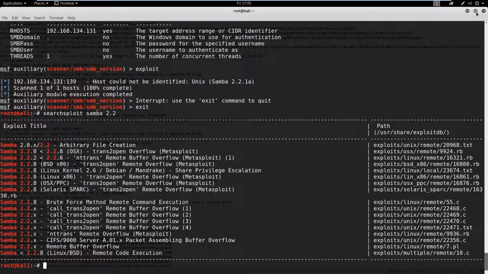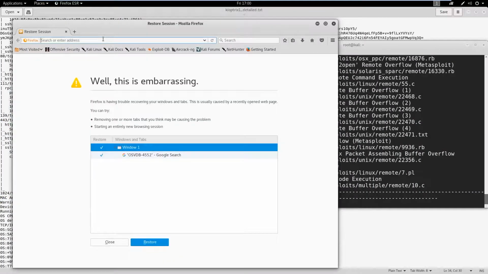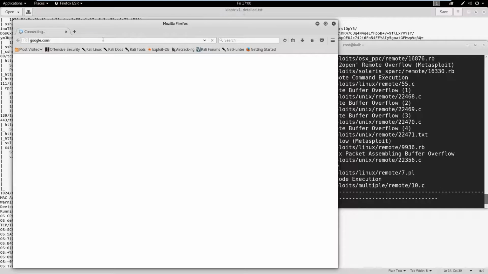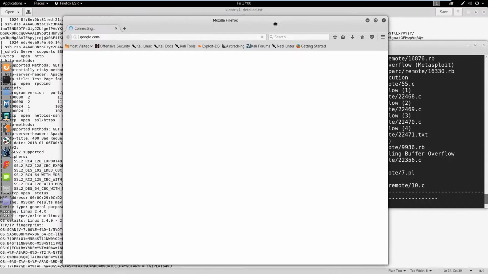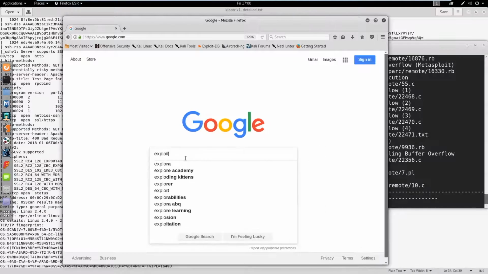So another way I like to do it is if we go into Firefox and we can go to Google and let's just search Exploit DB.